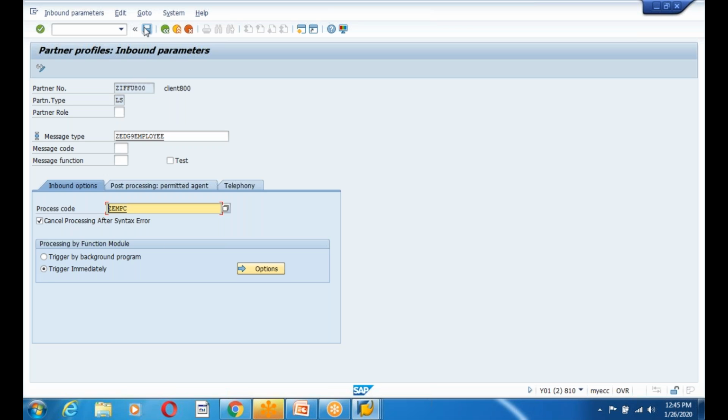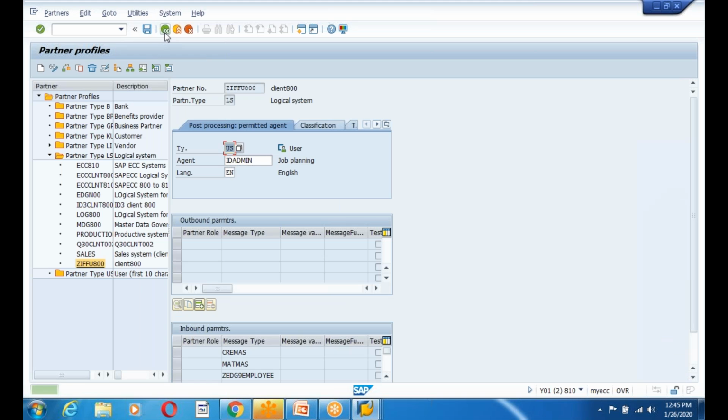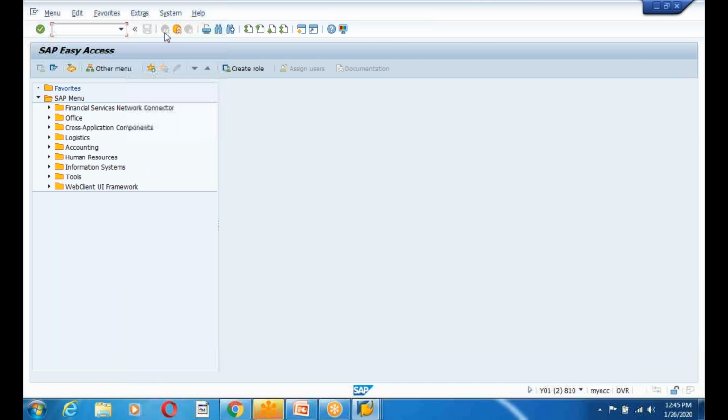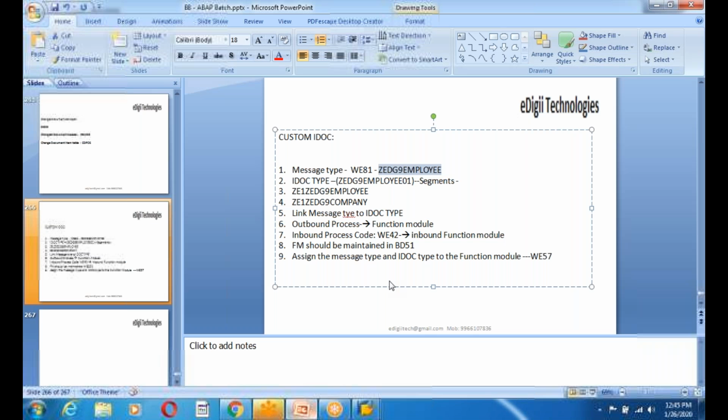This process code we have in a function module. That function module we need to write in code first and then save it, come back and save the partner profiles. Now we are ready, guys. Both sides I did in the setup, but now the code part comes into the picture. From the outbound side, we have a standard program to trigger an Idoc, but this is a custom program. Do you have any program to trigger an Idoc? No. We need to build an outbound program.